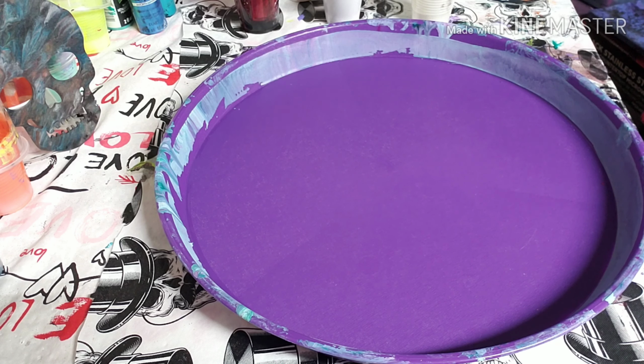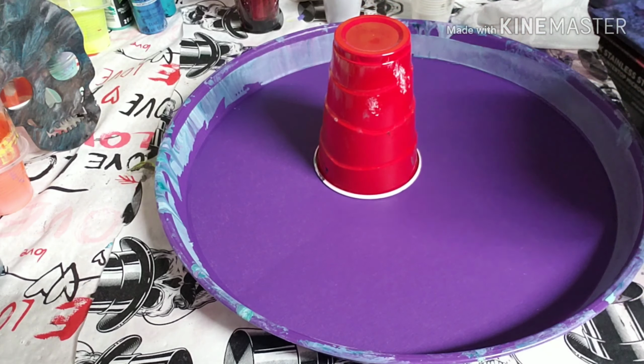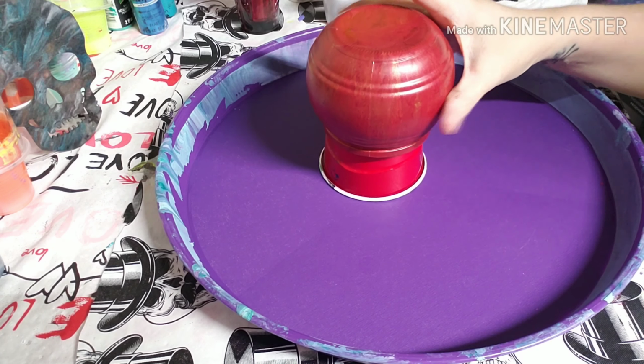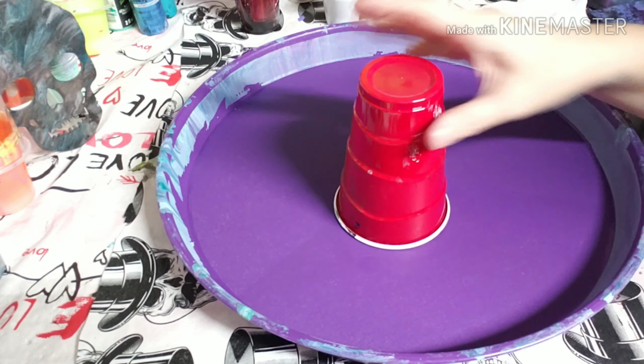And then I also wanted to show, this is a shout out to Disco Biker. She had asked me, if you don't have a turner, what would be the best way to do a resin coating on a vase or a glass piece like that. You can put it on your cup like this and just rub it down. Very thin coat, which once this is dry, I'll bring you back and show you how to do that.